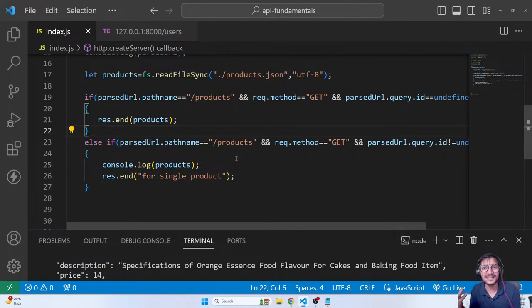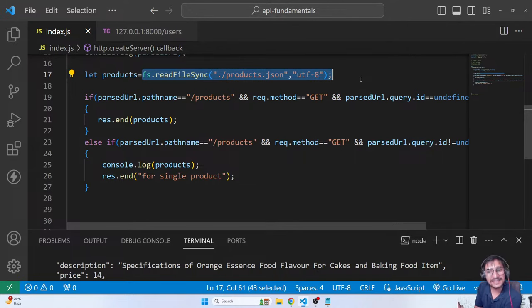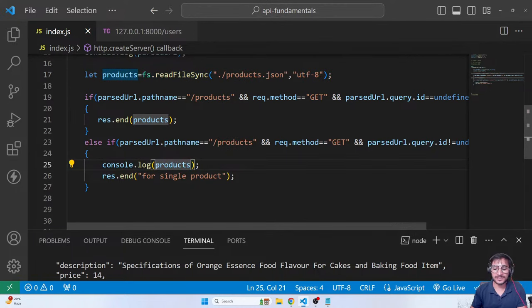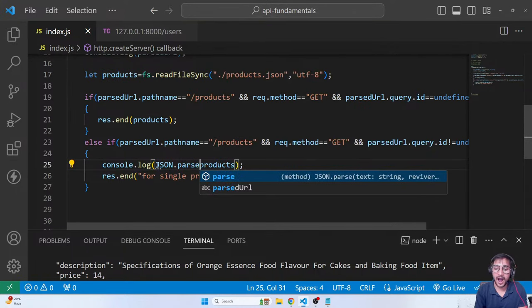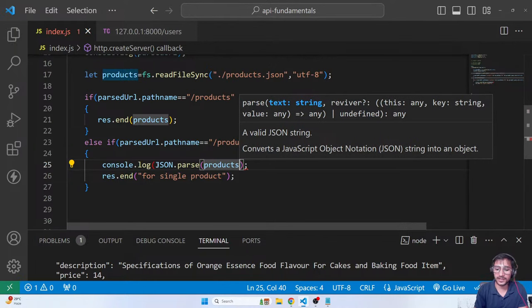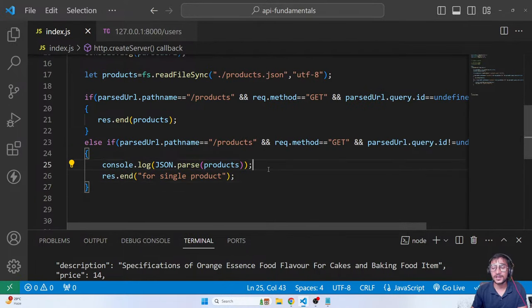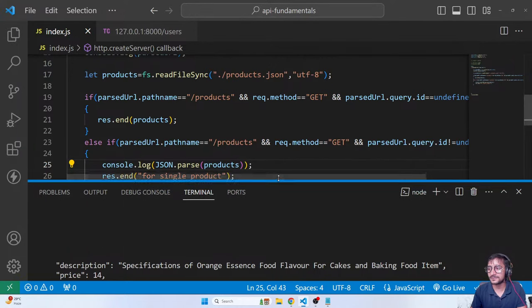That's a JSON string. So guys, how do we convert a JSON string into a JavaScript array of objects? We have learned it in JavaScript. Let's see if you can answer. So whenever we read the file, we are reading it as a string, so we need to convert it into a JavaScript array of objects. For that, we use a function called JSON.parse, which will convert a JSON string into a JavaScript array of objects so that we can start applying looping and array logic on it. Right? We learned it, right, everyone?